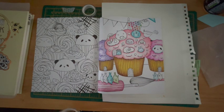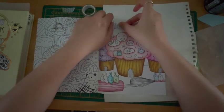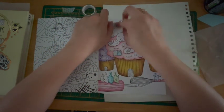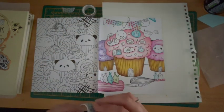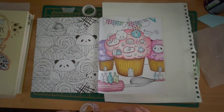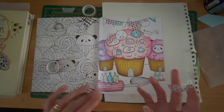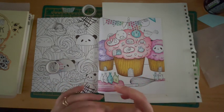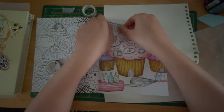So I put it over in the other page. I'll talk about it more in my completed pages, but I suppose because this is about washi tape, I'll mention it now. So in my page with the globe, I was worried that if I put washi tape over washi tape, then it might damage it in some way. Because I put it in one area and then wanted to put it in the other.